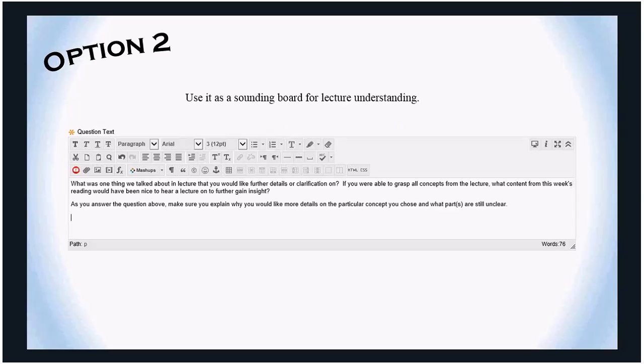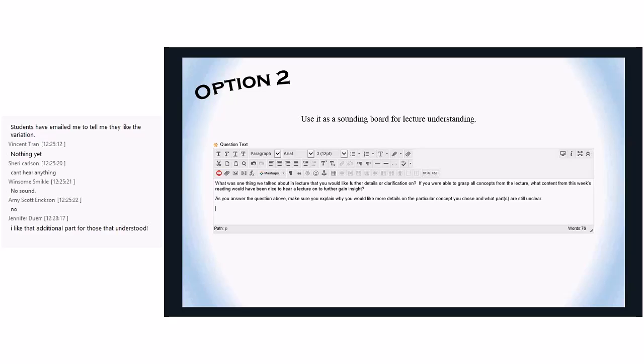If they understood everything, they now have to go dig through the reading and through everything else that we did that week and say, you know what, I didn't really understand much of this, and they have to put that in there. And then of course you always in lecture reviews have to make sure that there is enough rigor to gain 5 points. So you always put in the disclaimer in the second paragraph as you answer the question. You have to really explain it and go into detail, provide details.